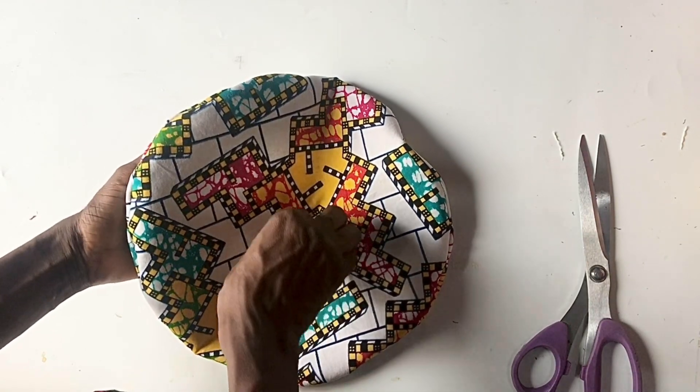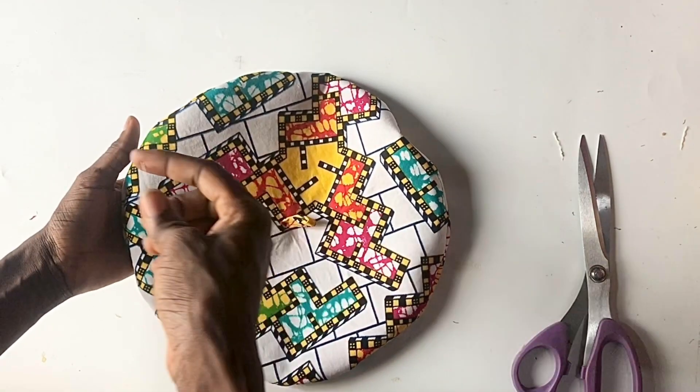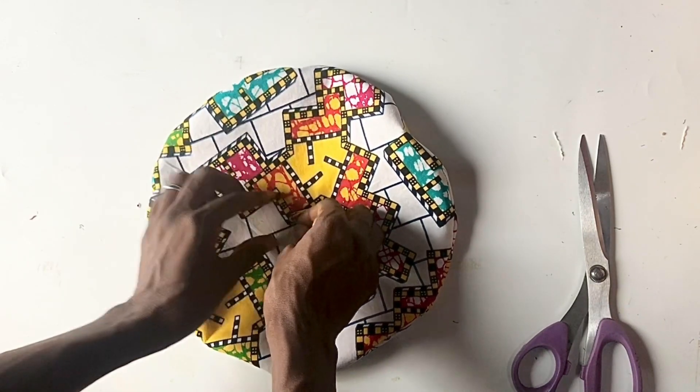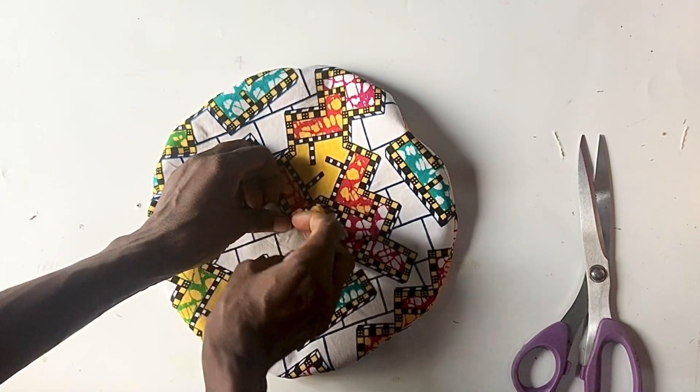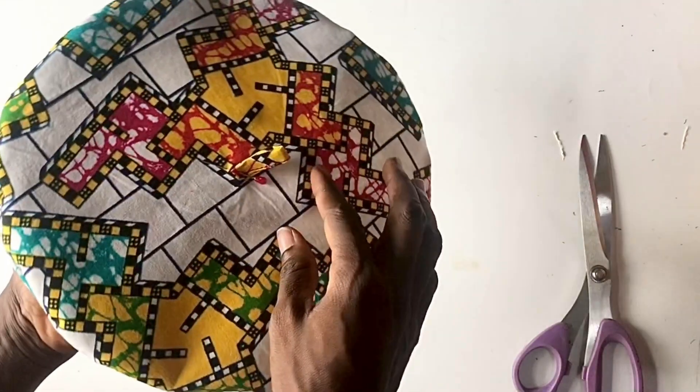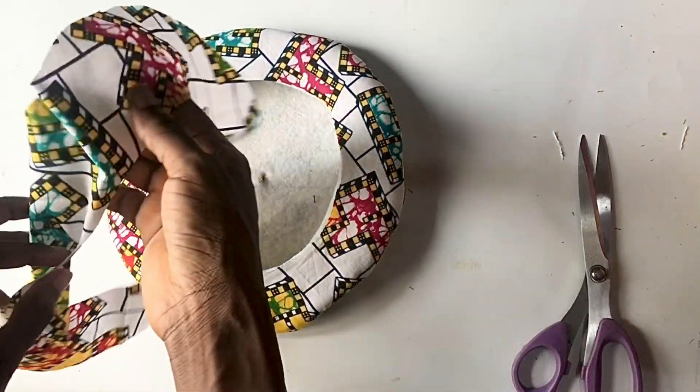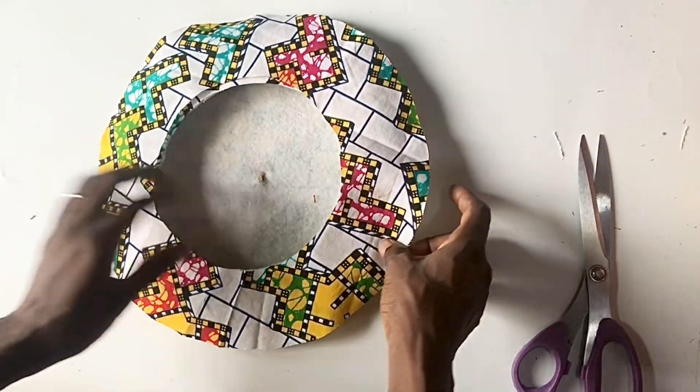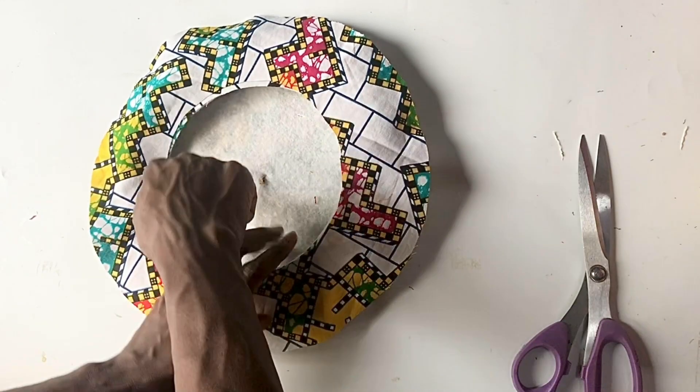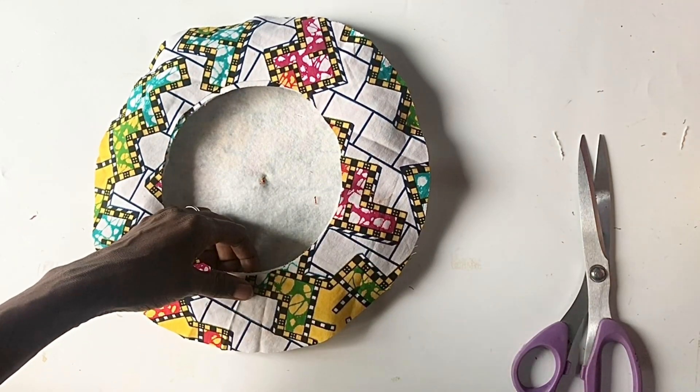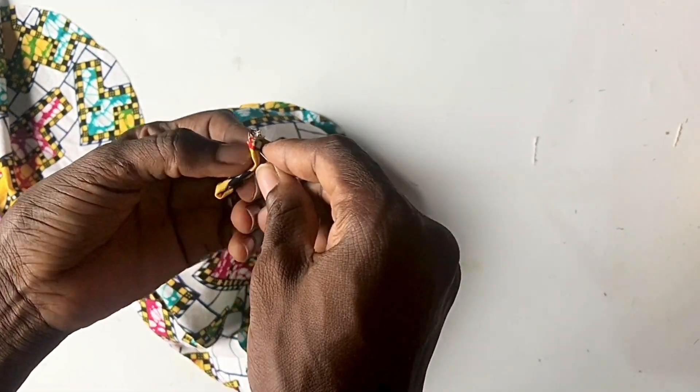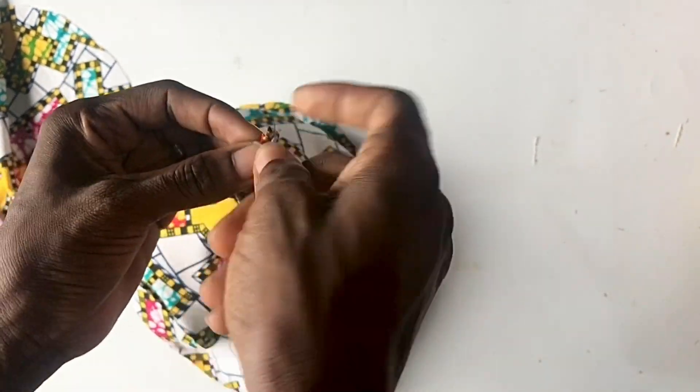So the next thing I'm going to do is to take the lining of my beret and sew it to the edge. After doing that, now I'm attaching my spike permanently to the beret.